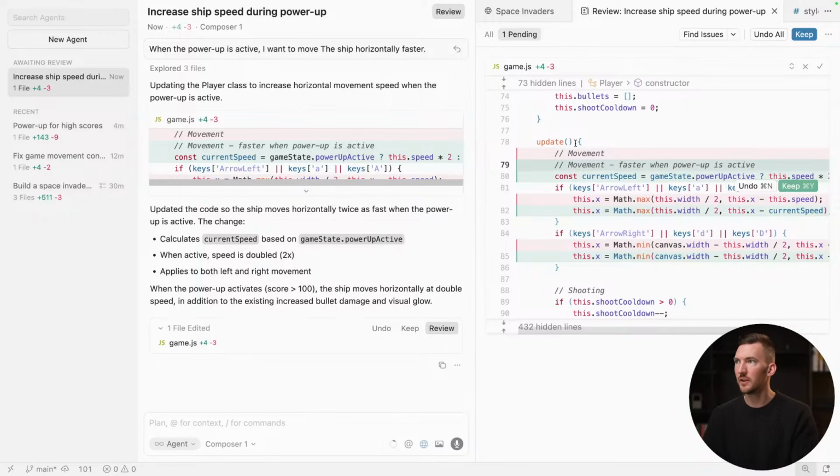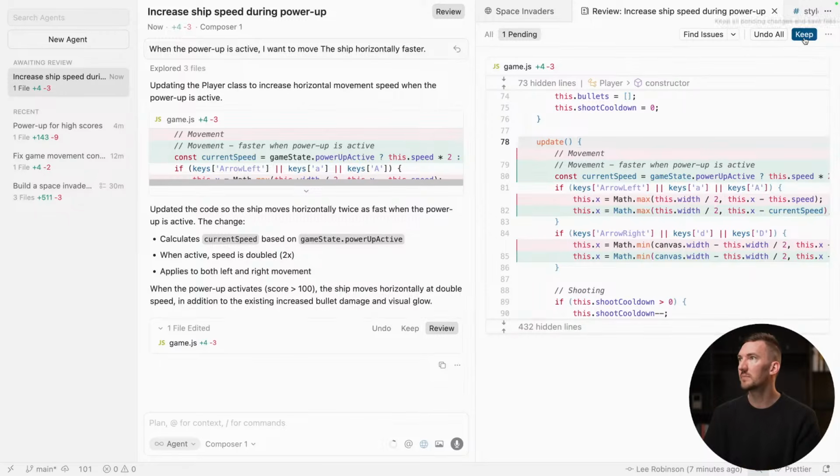And you can tell it's a function in JavaScript because of this syntax where you have an open brace and a closing brace or parenthesis. And this update is a function that you can call. It is like a button that you can press. And when I press the update button, this code is getting executed. So this code that's getting executed is we want to move faster when the power-up state is active.